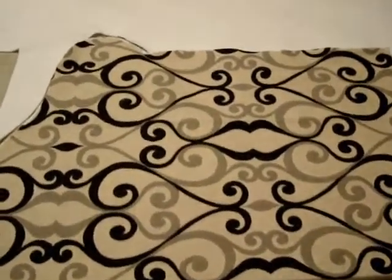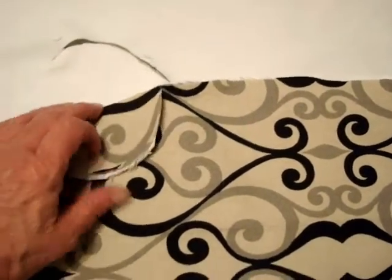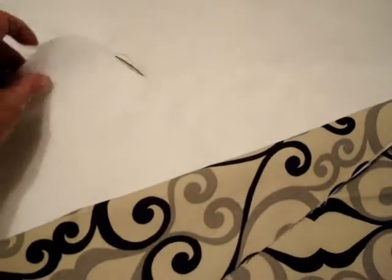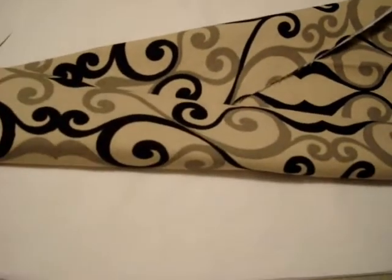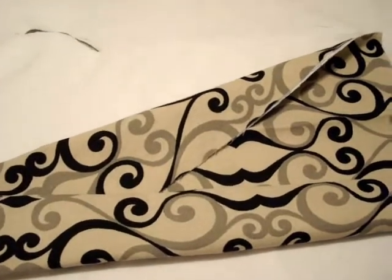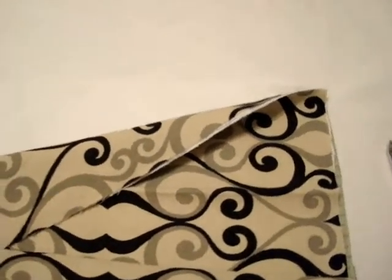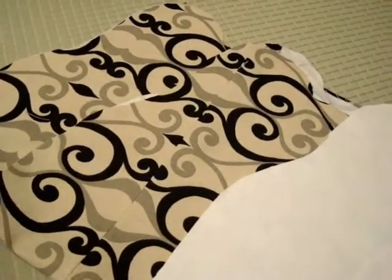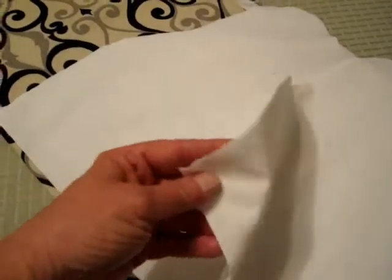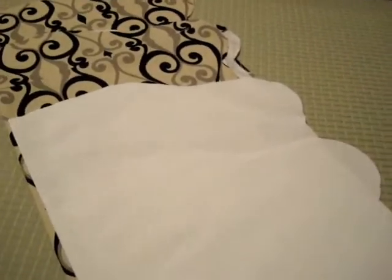Okay, you can see here where I cut two out. I cut one the first time and cut it out, and then I laid it over the top and cut the other. So there's two pieces here that have a fold. And if you can see, here's one fold, there's two folds. But you don't cut them two out at the same time. You do one and then the other. But I just laid it on top of there to show you what it looked like. Okay, what you have is one front and one back of fabric, one front and one back of lining. Okay, so we are going to set this aside, and then we're going to cut out a piece.